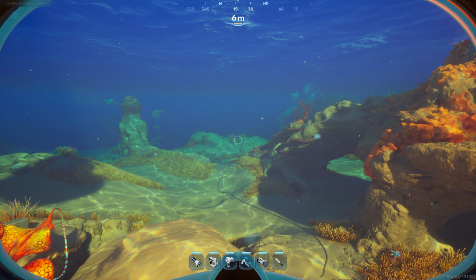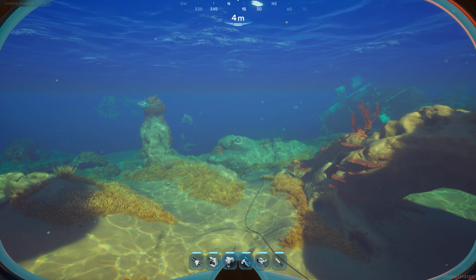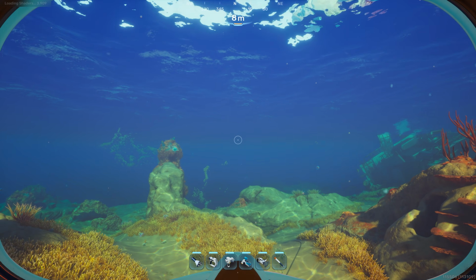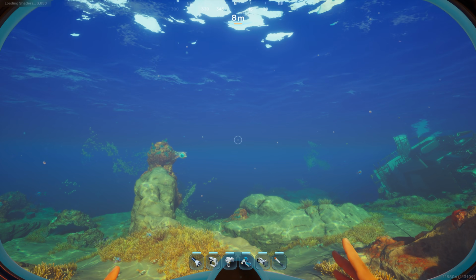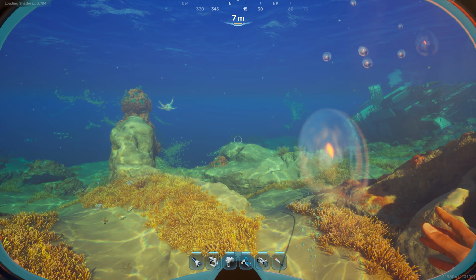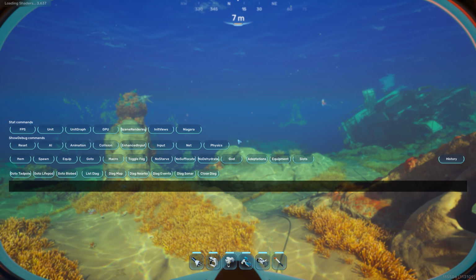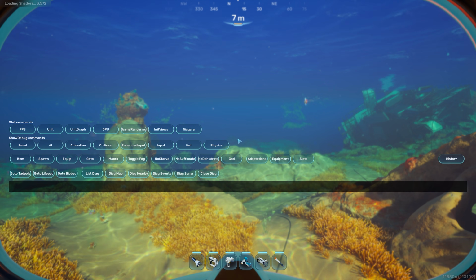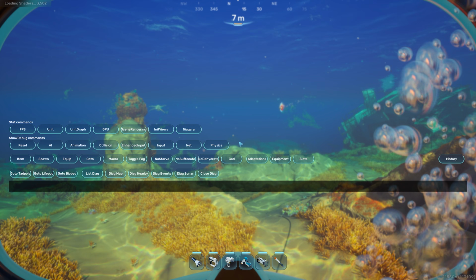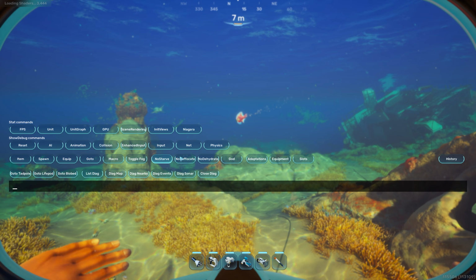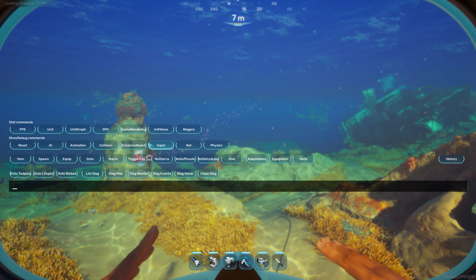So once you're inside of the game and you're kind of floating around in creative, you don't really have to worry about dying or anything. All you have to do to bring up the menu to use your console commands is hit F2, and that's how you know everything's working. So you can see this, and then you can hit some of these pre-designated commands, or you can type them.